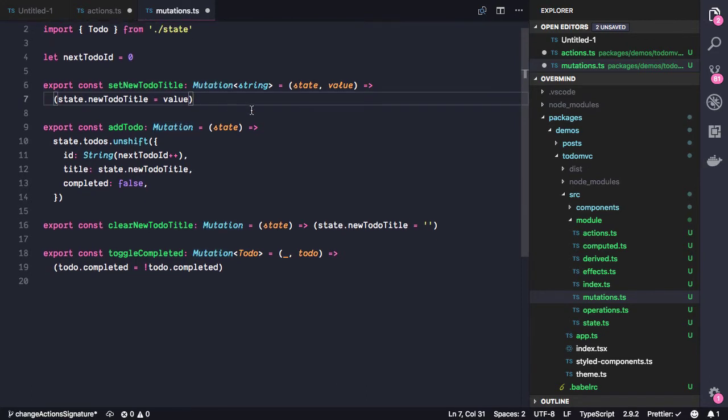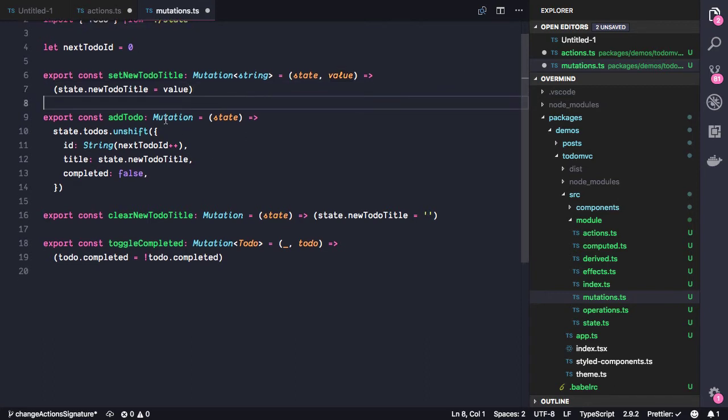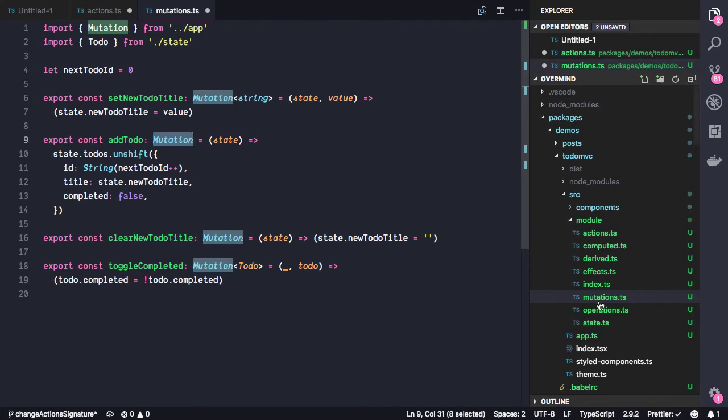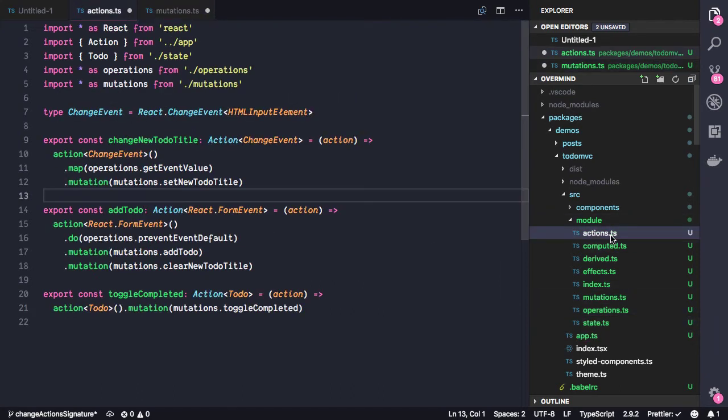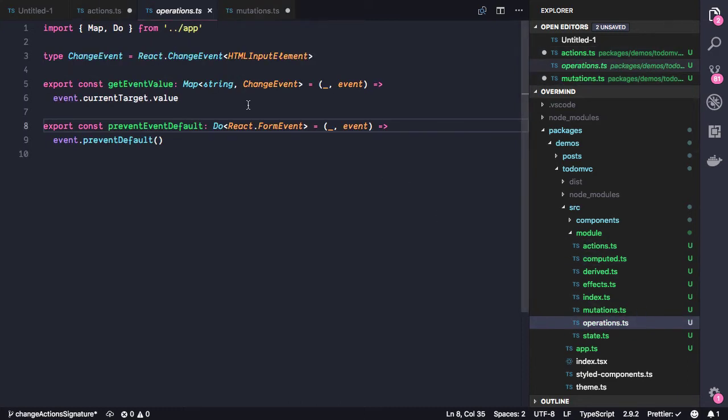But anyways, as you can see, we get the value here as a string. And if you don't care about the value, you just have a mutation, plain mutation. Okay, and then we have operations. So I've been calling this thing helpers, but it's very, very generic. So in an action, you have operators, and these operators perform operations. So I think operations is a good term.